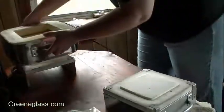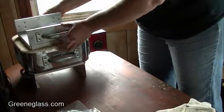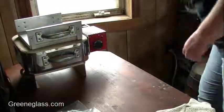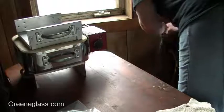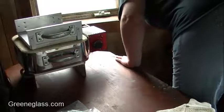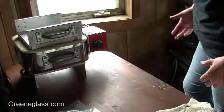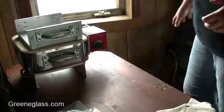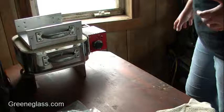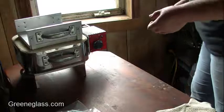We're going to go ahead and put it on top, make sure it's as level as it gets. Now I'm going to plug it in. The easiest way to make sure your kiln is off is to unplug it — don't just turn it off. Unplug that bad boy and plug it directly into an electrical outlet. Don't use extension cords or anything similar to that nature.